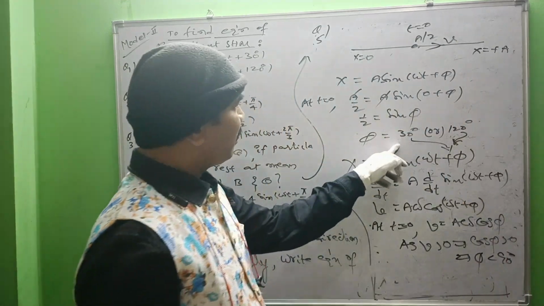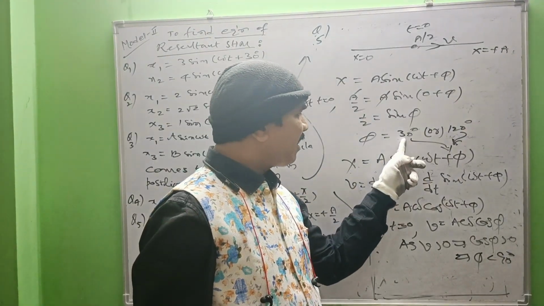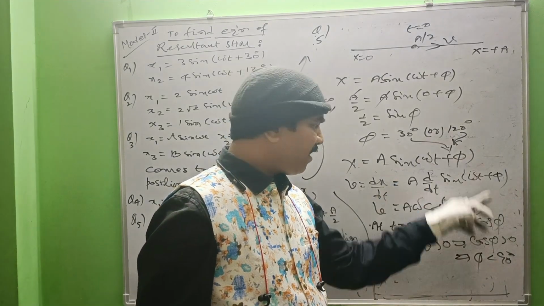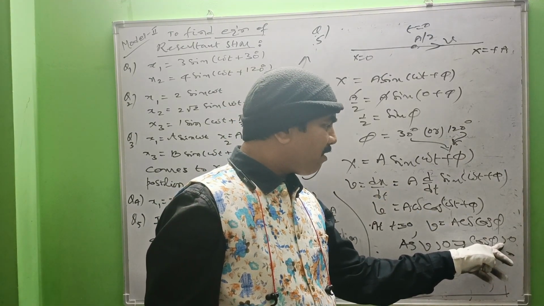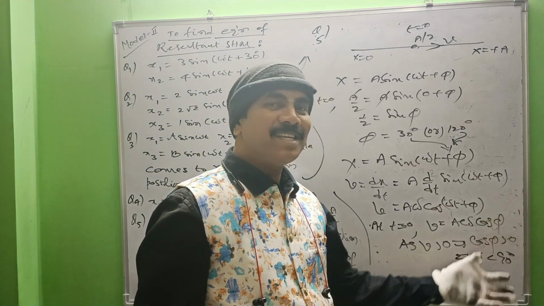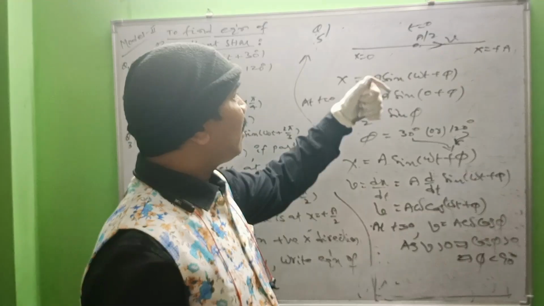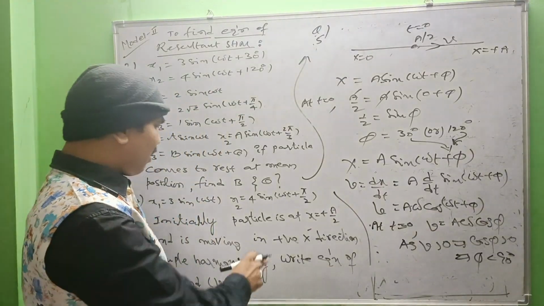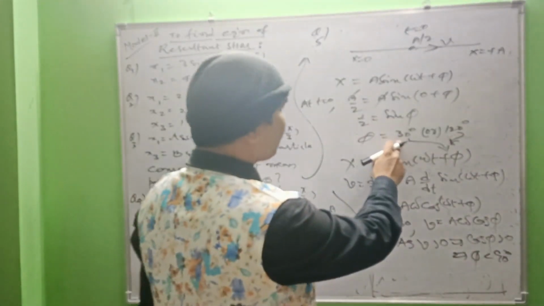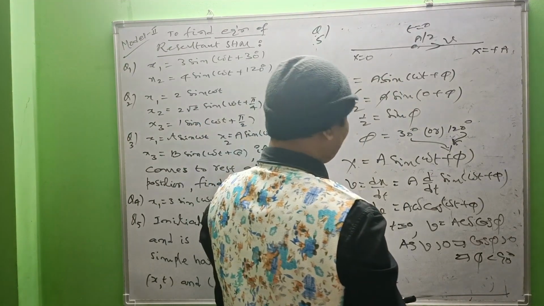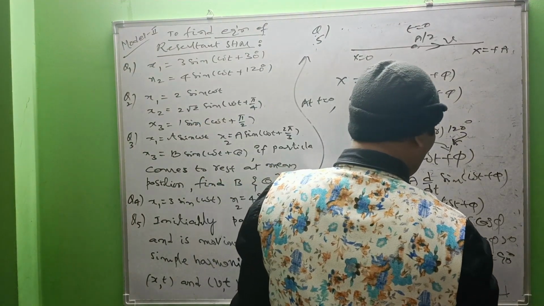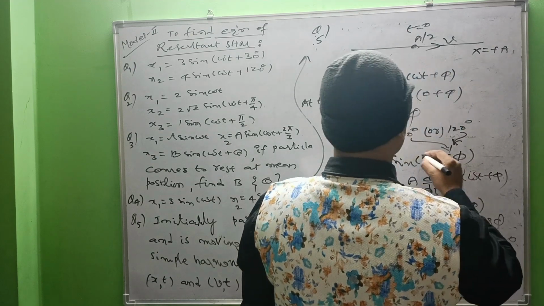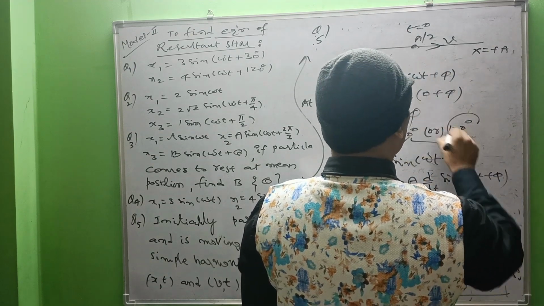See here, in these two options, 30 degrees is less than 90. If phi equals 120, cos phi is definitely not greater than 0. It is less than 0, which refers to the particle moving in the negative x direction, which is a contradiction. So the right option is 30 degrees. Phi is 30, right, and 120 is wrong.